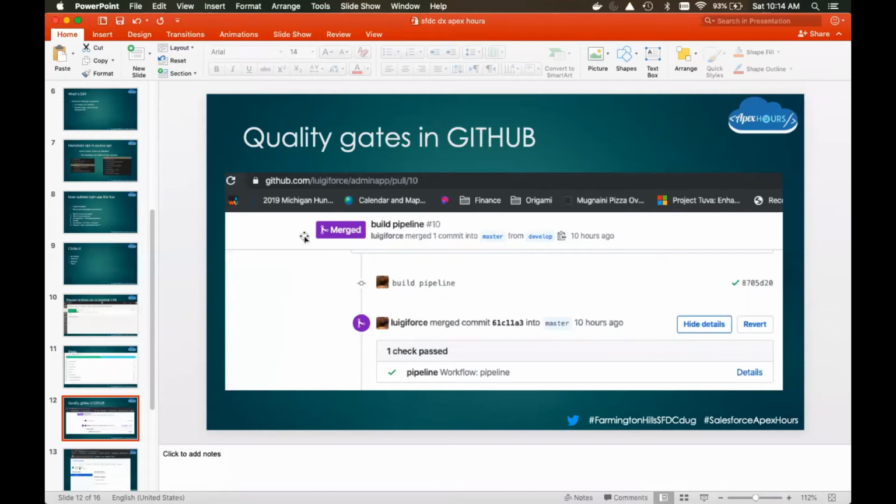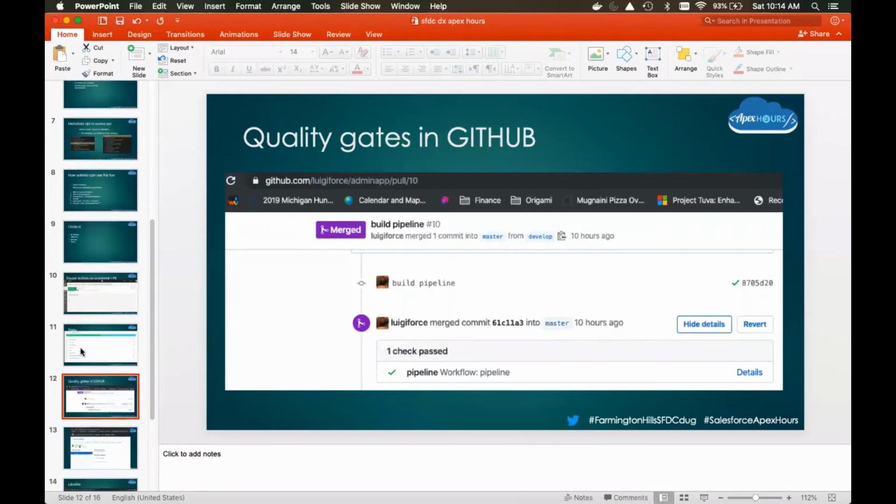So you can see here, this is what I just talked about, one of these quality gates. I can see that it checked, and that's why it actually allowed me to merge. So if I did not have this green check here and maybe it failed, then I'd have a red X and it would say, blocked until the build is fixed. So it keeps your branches more stable, knowing that I'm pushing this stuff.